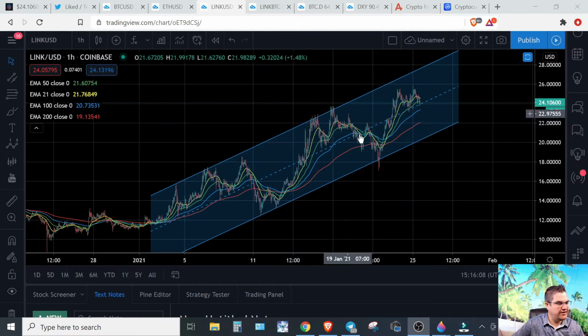We can see we've been ranging, and like I said before, these are not hard lines like trend lines. So you just want to have an average of the movement, and they can form little bubbles outside of the trend channel. You can think of it like Jello, a Jello channel. So it's moving. It can poke out, but it doesn't have to fall out. So just think of it like that.